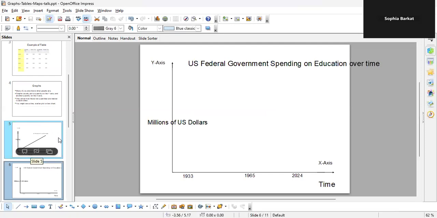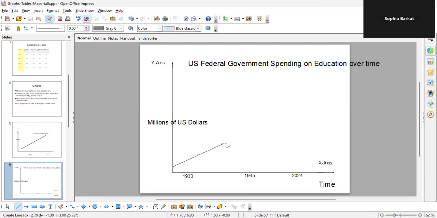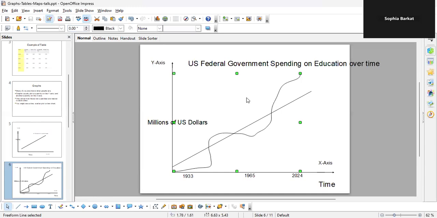Let's look over here. Sometimes we plot money on the y-axis and time on the x-axis. For here, you might have US federal government spending on education over time. And so you might put data in and do some activity on Excel, and it plots out some kind of a line. So let's see if I can plot a line here. Maybe it will show you a straight line. Maybe it will show you a curved line. So maybe the relationship will be kind of different like that, right? So this will vary.